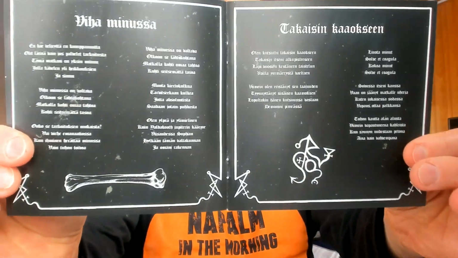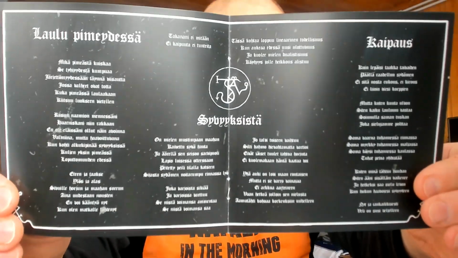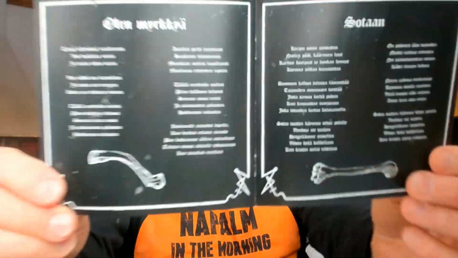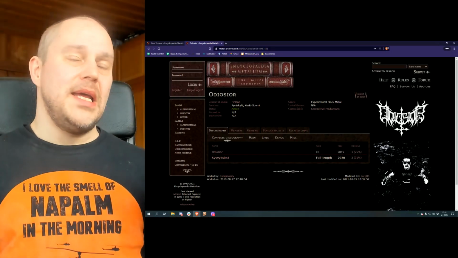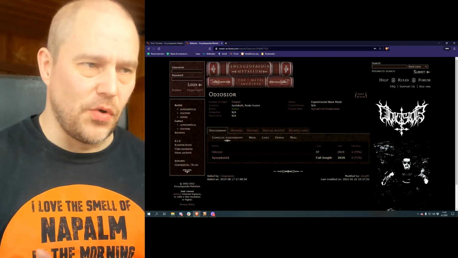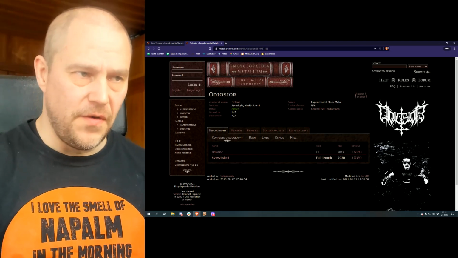Now, Kangehead is definitely the weakest one of all these three, in my opinion, whereas To Conceal the Horns is holding the middle spot. Curiously enough, Odiosior, which is, I guess, the newest one of these all, I'm not exactly sure how they spin along the timeline, but that is my understanding anyway, is that this is the latest of all these projects, and curiously enough, in my opinion, it just seems to be the best of these three.